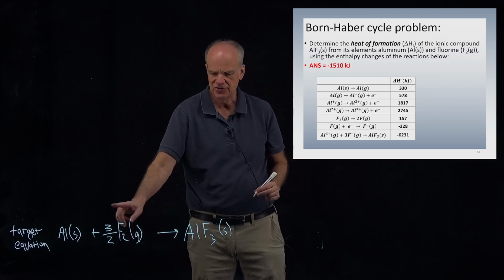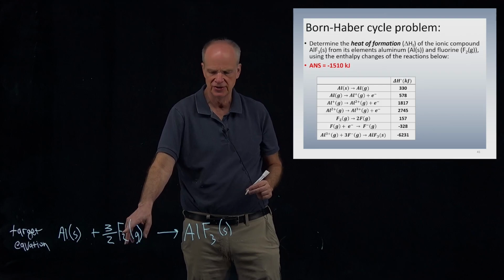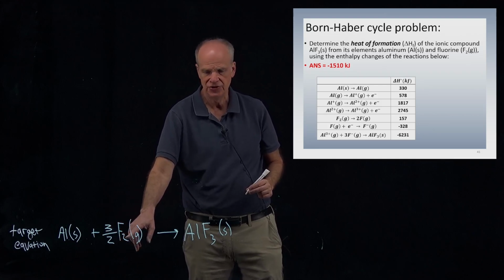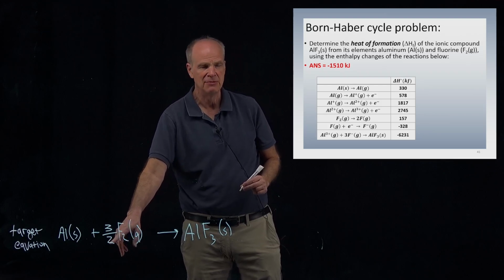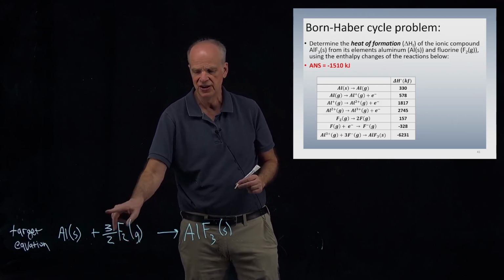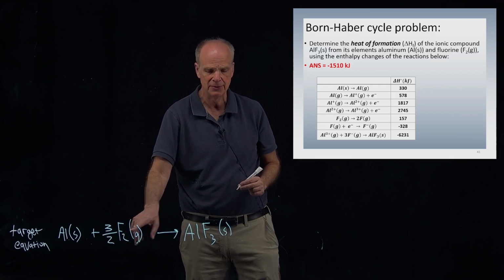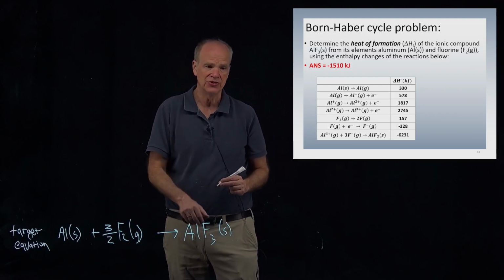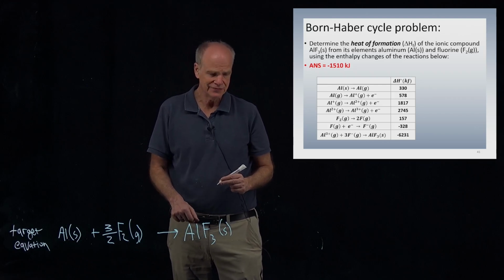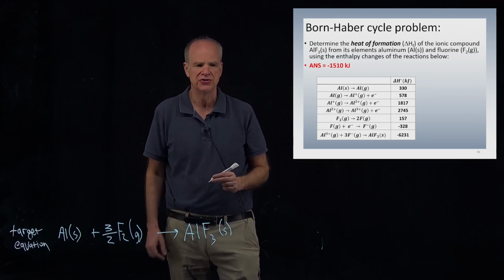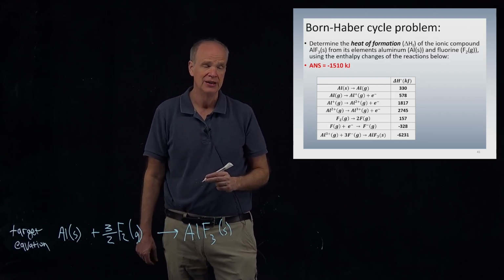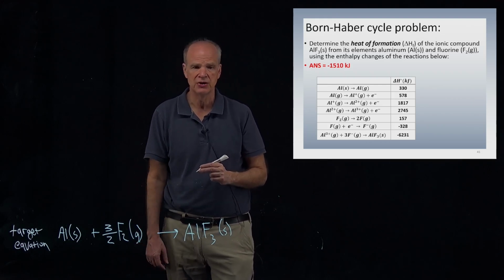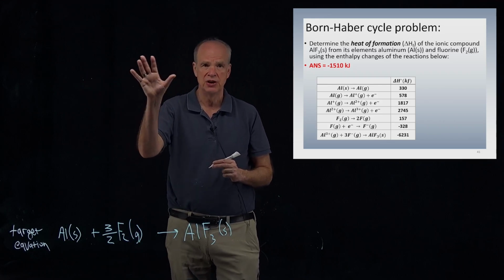Let's think about how many total atoms here are represented on the left side of the equation for fluorine. It's going to be 3 times 2, which is 6, divided by 2, which is 3. So really, when you see this, it's really 3 fluorine atoms, which balances the 3 fluorine atoms there. So that is the target equation. So what we're going to have to do is take all those given equations and adjust them as necessary, and then cancel out symbols such that we're left with the target equation. So I'm going to go ahead and write out all these equations on the board.